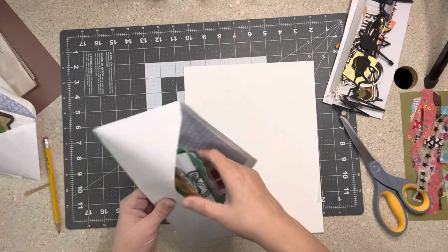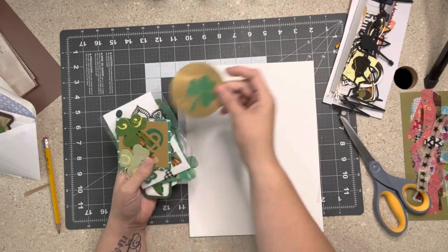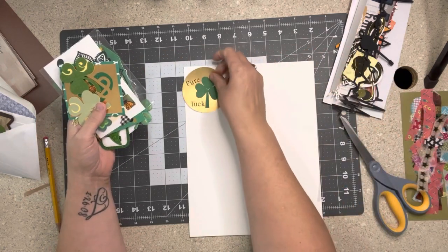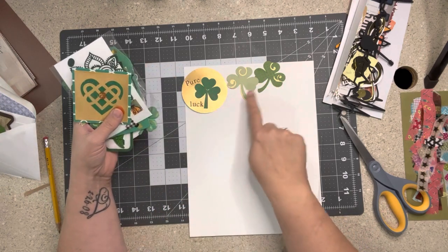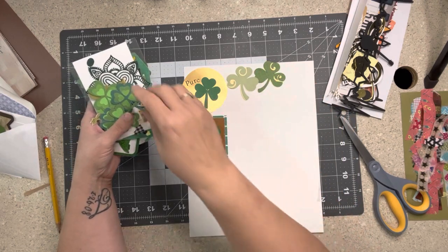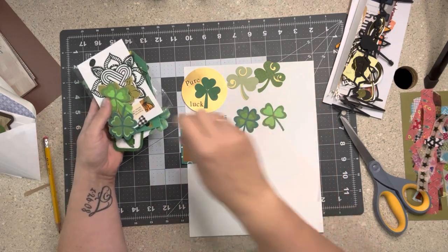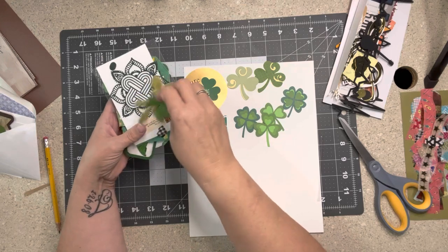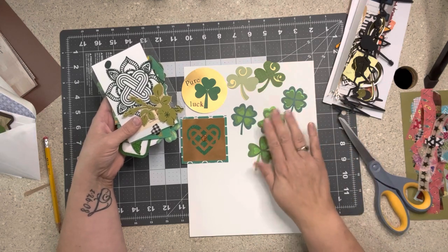This is the Green and Gold swap for March — lots of St. Patrick's Day items. This one was made by Rebecca — look how cute, green and gold. There are some clovers and another element. Then just some clovers made by Ann — she puts her name on every one, bless her. One of the layers must have fallen off; I'm going to guess where it goes. Oh my gosh, look how textured this is — Kristen made this beautiful die cut with delicate bits in the back. I don't want to take them apart, they're so delicate and pretty.